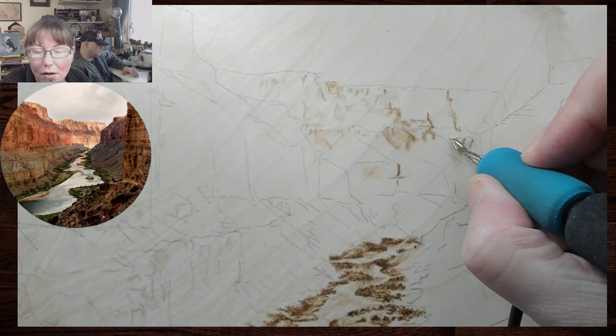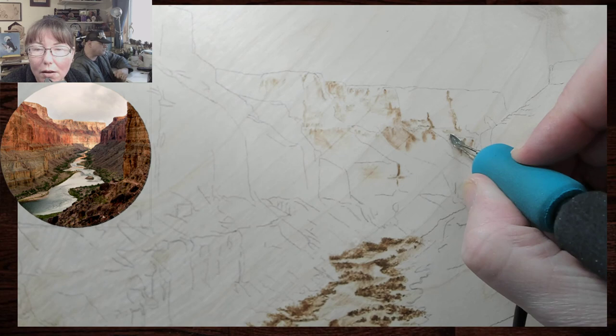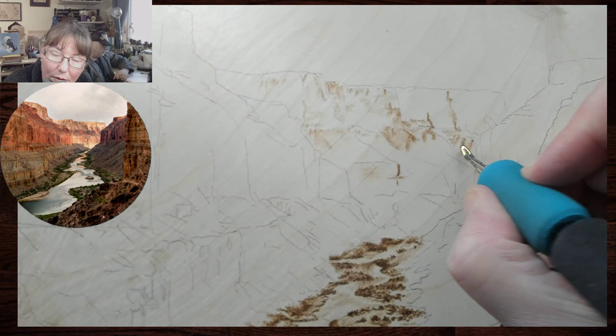And so I'm just dragging quickly across. I'm not going to stress on any of the details right now. Just want to make sure I follow the correct direction.